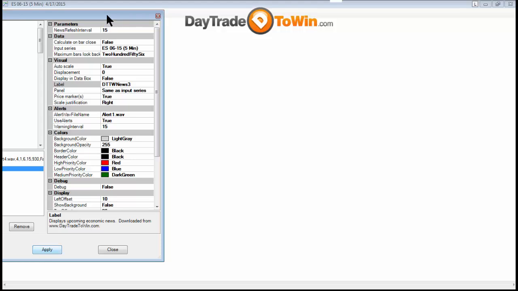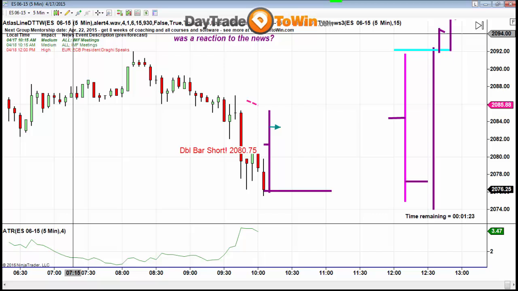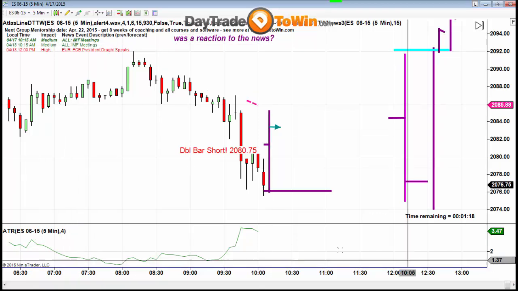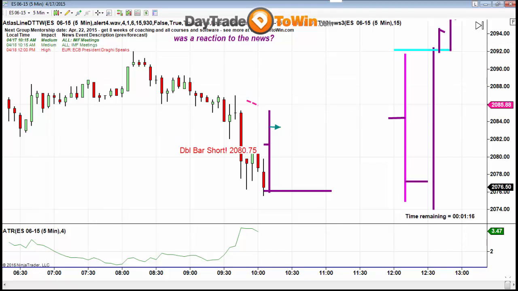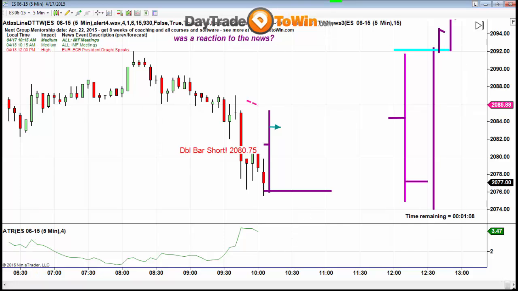Okay, so when I click apply here, let's see what happens. And you see here that you have a couple of more news events listed. IMF meetings. They're green, they're medium, they're not red, and here's the euro. President is speaking for the euro at 12 o'clock. And this indicator plots the news time in your computer clock time. So it's not 12 o'clock Eastern Standard where I am. It would be related in your chart for your local time. Okay.